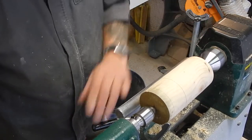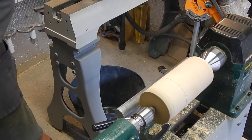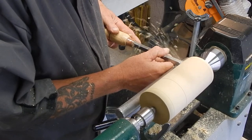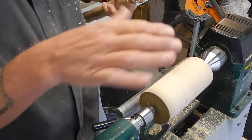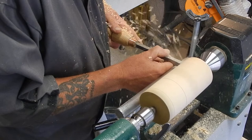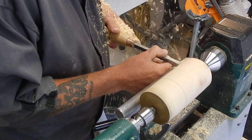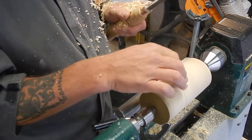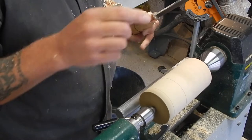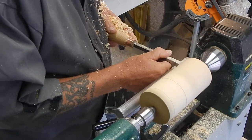Right, everything's all secure. I've already roughed it down, did that before, drilled the hole. Right, we use a square carbide chisel, get the tenon put on this end. Nice and gentle, small cut. Remember, we're not in a rush, this is just a bit of fun turning. I've got it on a step centre, because this is a soft wood, it will spin if it catches. Now, there's a very nasty knot on the end of this piece of wood, so I'm going to take a real gentle cut to stop it from biting.